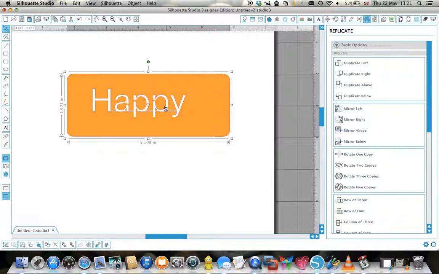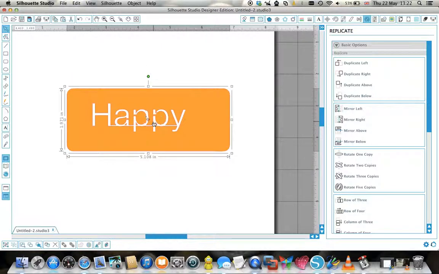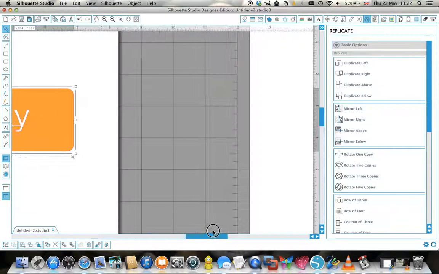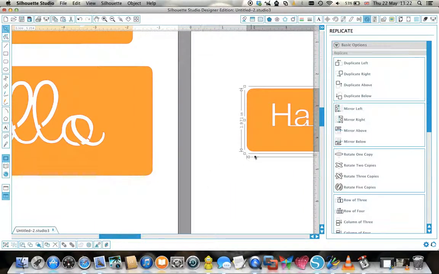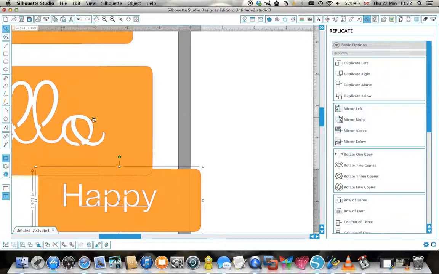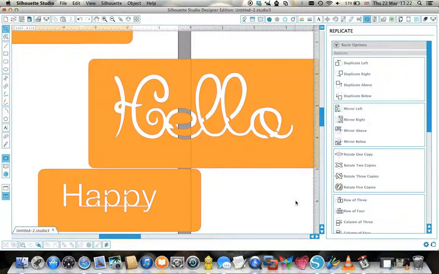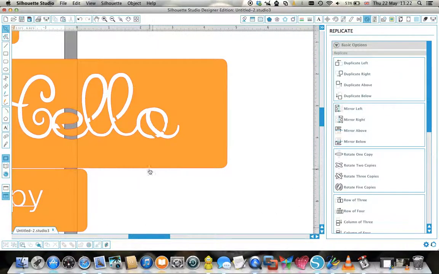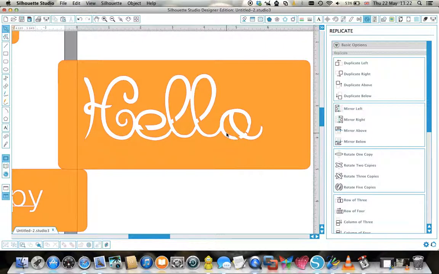Now you don't have to stick to ones that are very simple letters like that. You can do, whoops, if I move this one out the way and put this one in, this one, as you can see, is much more cursive. And I'll show you the pitfalls that you come across when you're handling this cursive font.